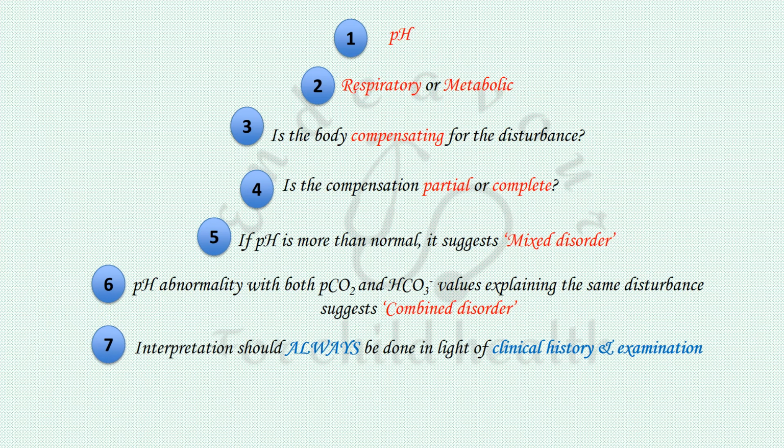And the final point is, interpretation should always and always be done in light of an accurate clinical history and a keen clinical examination. Because at the end of the day, we have to treat the patient and not the ABG report per se. ABG is after all given by the machine.